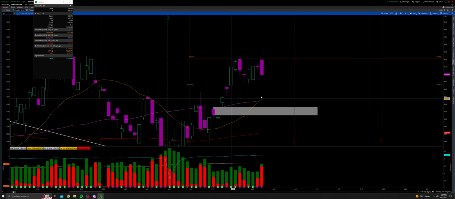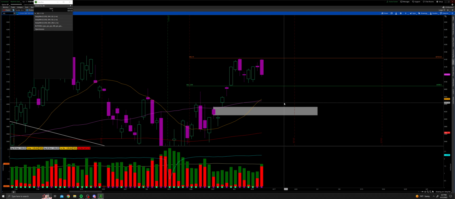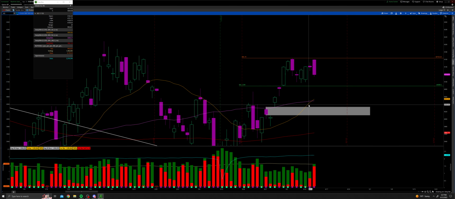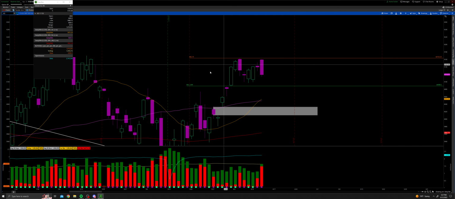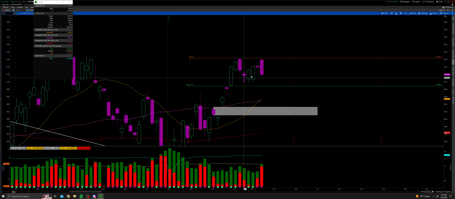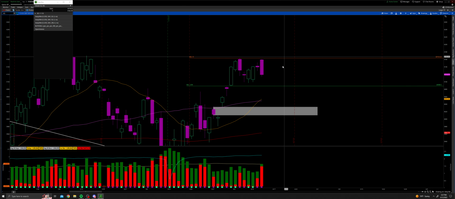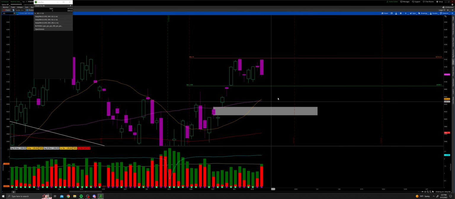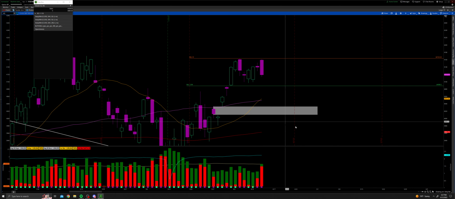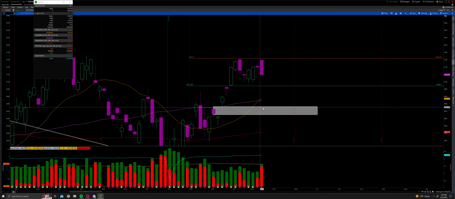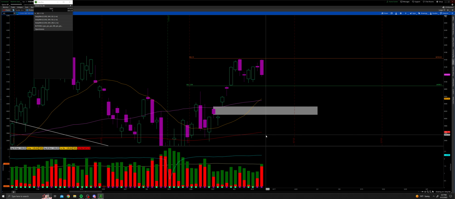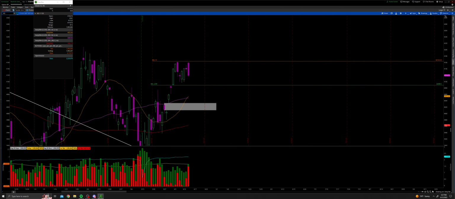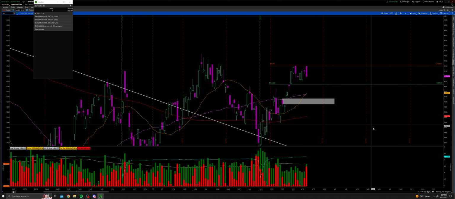You see our daily balance forming the range that we are trading inside of. If we take out either or, you should get a really good move in either direction, in my opinion. We have a lot of steam boiling up here in the pot. At some point, it's going to overfill, and that lid's going to come off one way or the other, right? So it's going to come off, and we're going to blow the top, or it's going to come off, and we're going to spew over and take out the lows and come into this gap area down here, back test the 50 and the 20-day moving average. So just keep in mind, may have to wear our hard hats a little bit longer than we'd like to.